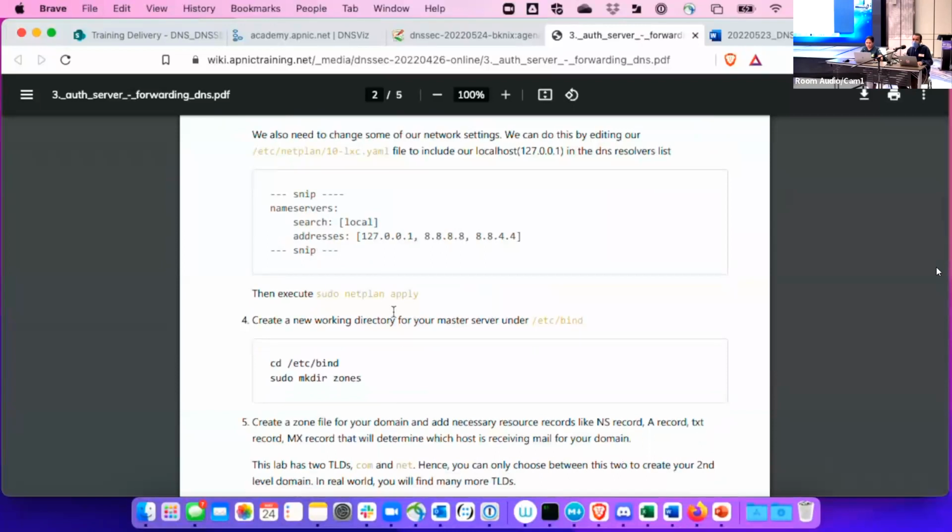Now since I'm going to do the check from this local machine, let's change the DNS resolver configuration that is in the netplan to its own IP address, or loopback IP address, which is 127.0.0.1. So let's edit this file.